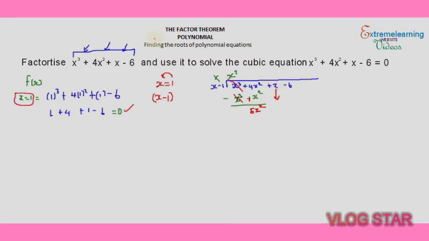So bring down the next term, and the next term on the board is plus x. So we use this 5x squared to divide by x again. 5x squared divided by x is going to give us plus 5x only, because one of the x takes the square on top of the x. This 5x multiplied by x is going to give us 5x squared. The same 5x multiplied by minus 1 is going to give us minus 5x. So now we subtract.